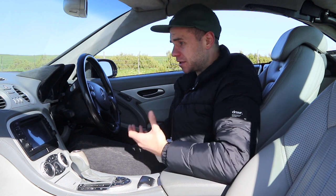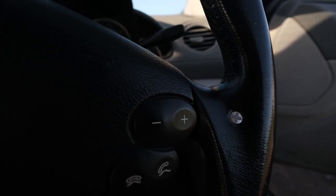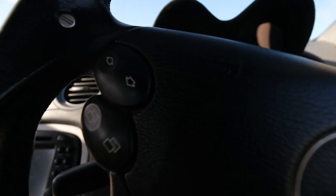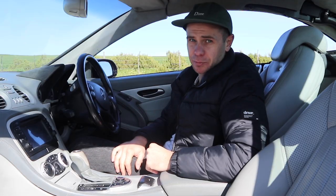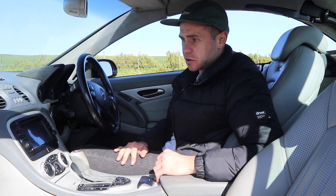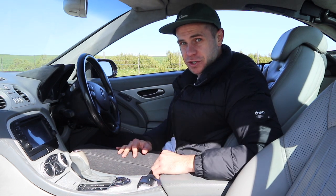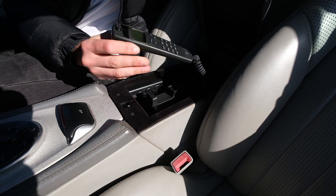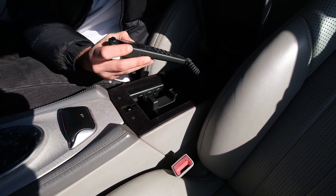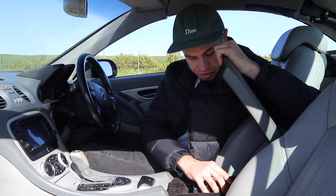One of the other main things you notice is how many buttons there are — all over the place. Buttons to control the seat, ventilated and heated seats on the right-hand side, buttons on the steering wheel, and buttons all over the instrument panel. That was the era in 2004 when people thought — let's throw buttons everywhere to make it more luxurious. For 2004, this car was very advanced: seat warmers, ventilated seats, and even a classic Nokia phone built in, which looks like it was never used.